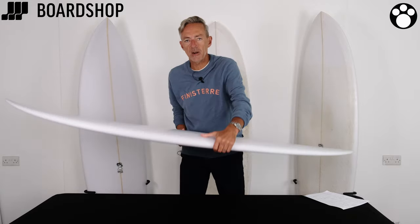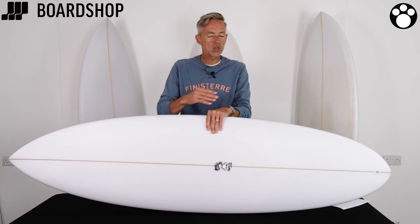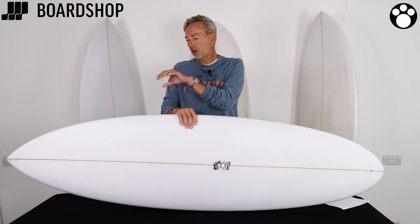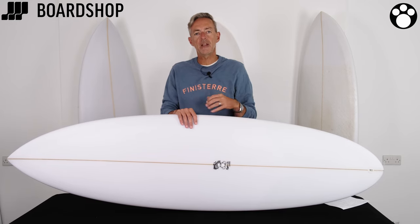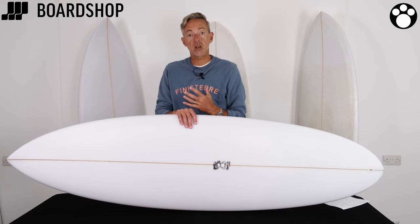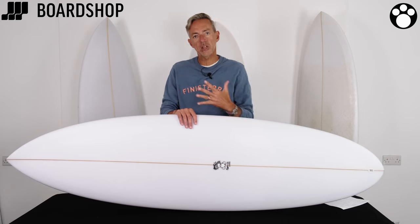Morris explains it a bit better in his Australian lilt, but I'll have a go. The reverse V, the hard edge, and the fin positioning — the combination of all these factors gives you performance, early wave entry, a slightly more forgiving feel than a conventional board, but it's easy performance surfing — that's probably the best way to describe it. The hard edge when you paddle in and take off gets you in early but it engages with the face of the wave really quickly, and that's the same across all Morris's boards. The reverse V gives you extra lift, paddle speed, and the ability to get turning as you're actually surfing, and the spiral V out of the tail loosens the whole thing up to push you into your turns a bit easier.